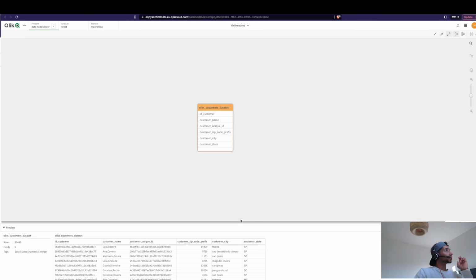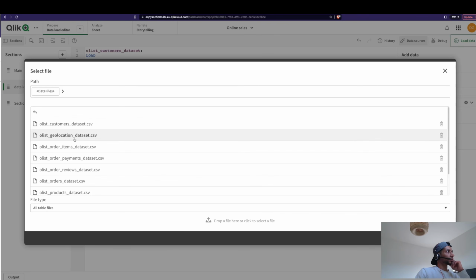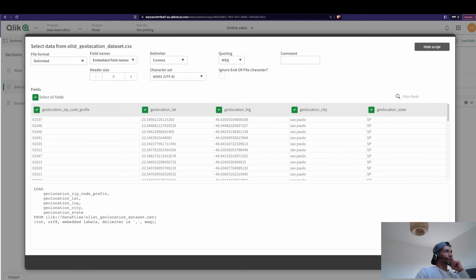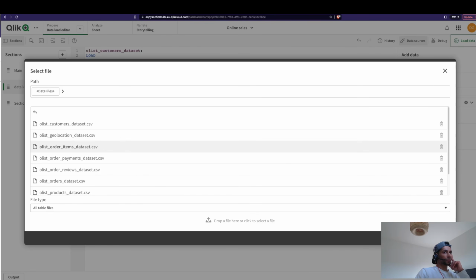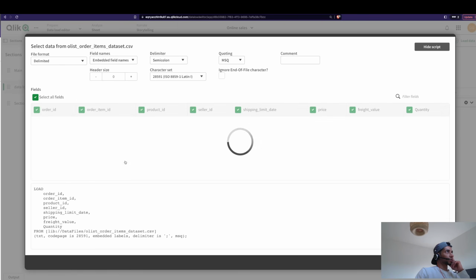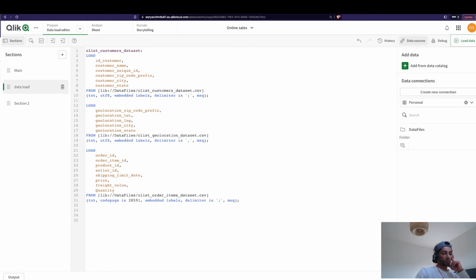What's the next step? Well, we're going to add all the other tables, right? Because you want to create a data model and then visualize it. So let's do that. Let's go back here. Now I'm going to click on the next one and select and do the exact same thing. So here I have some geo locations and codes. Let's insert this. Then let's go back and insert order items. Good. Insert it. And let's do that for all of it.